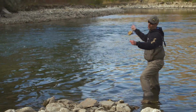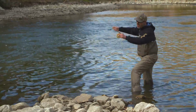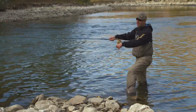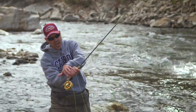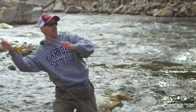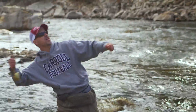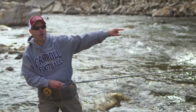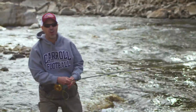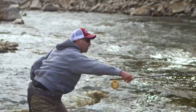You want to hear the snap on your forward cast and your back cast, right? Snap, snap, snap, like a bullwhip. So you want to get a nice tight grip on the cork as hard as you can. You want to see white knuckles all across that, and then you're going to wind up and you're going to throw it as hard as you can, like a baseball, right? So you wind up and throw it as hard as you can. So the fish that I'm fishing for right now is about 75 yards that way. How am I going to get it there? I'm going to wind up and I'm going to throw it as hard as I can.